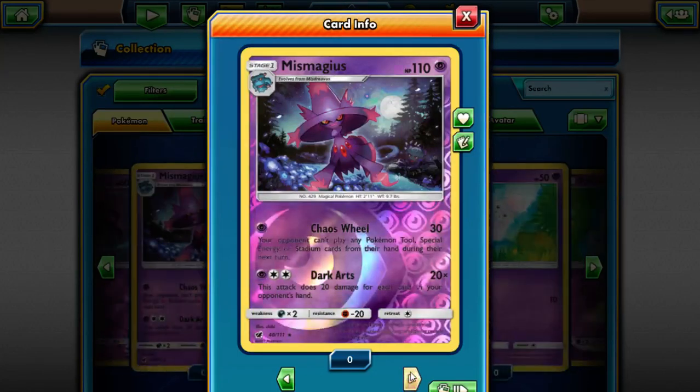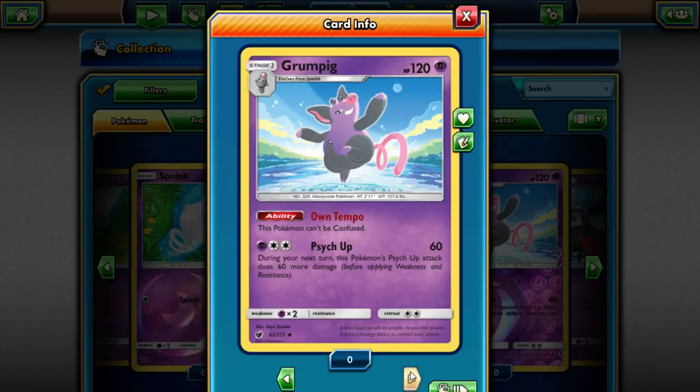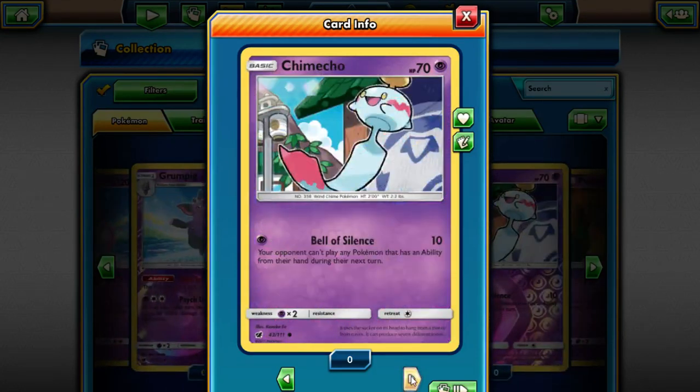Yeah. We truck along. Spoink. Whatever. It can't be confused. Oh, Grumpig. Countered. You sultry minx. That's actually kind of cool. The thing is, Spiritomb gets around that. Oh, you're right. It's the same problem that the Banette has.